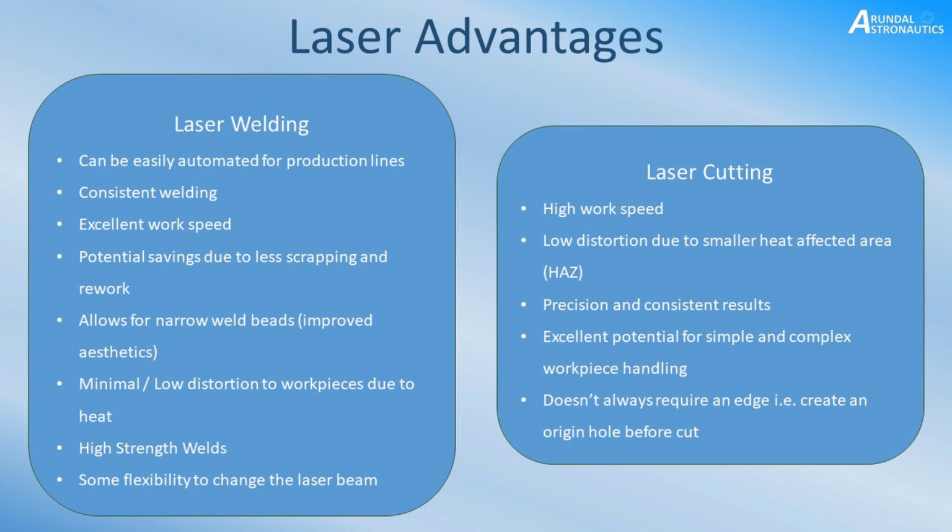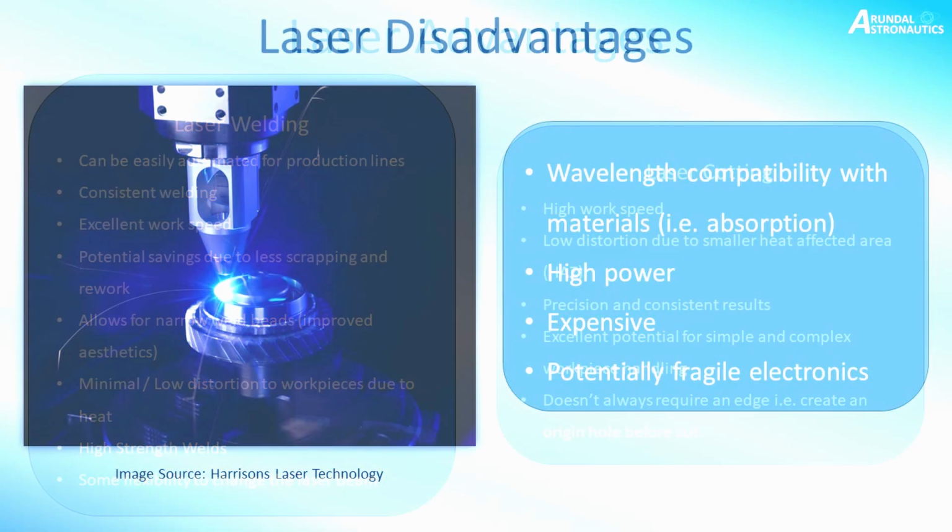The last advantage of a laser cutter that we've got here is that we don't always require an edge to actually start the cut. So say for example you can imagine a pair of scissors and you're cutting paper, you have to start at the edge typically and then you cut the shape that you desire. With a laser cutter, the origin can start anywhere that is desired, and it achieves this by turning the power on, if you like, and applying the laser beam to the workpiece. But rather than moving to carry out the pattern, it might dwell there for a small amount of time so that a hole is created, and then through this hole it can then continue with the pattern of the cut.